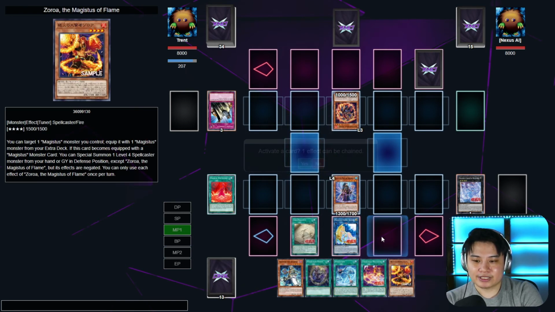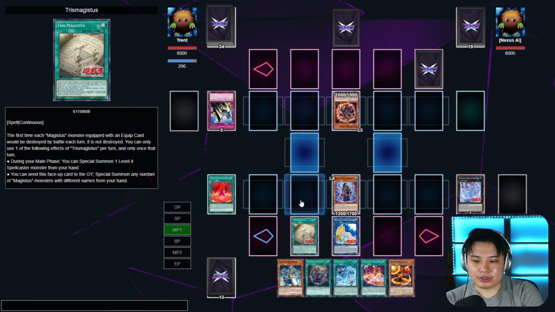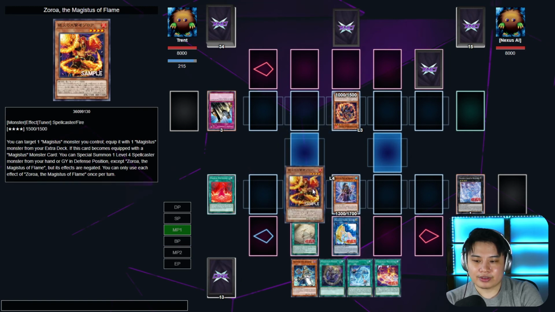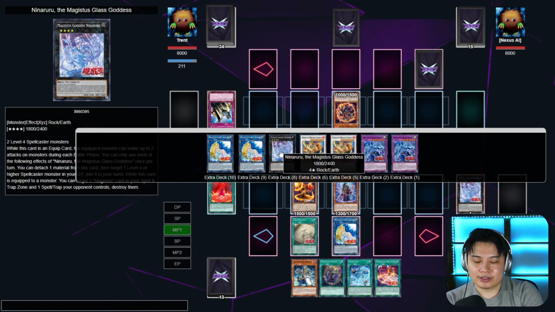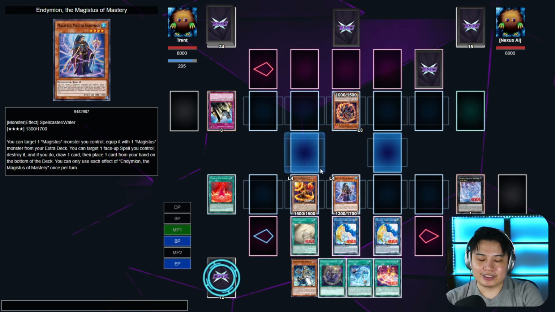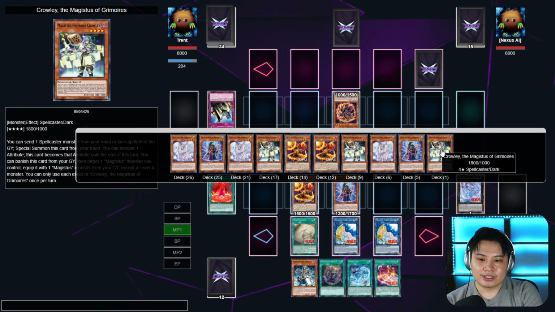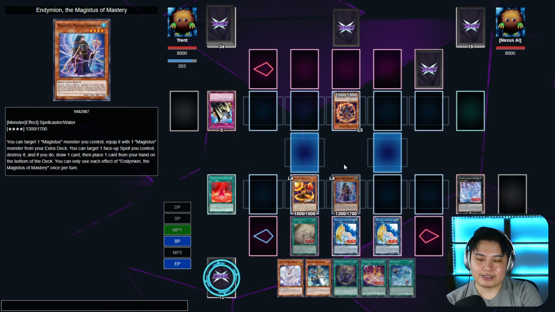Activate the Magistrus. No. Activate the Zoroa. Activate this. Give ourselves... I could equip a Ninraru, but we already activated it once this turn, and the effect can only be stacked once per turn. I think an Artemis would be ideal. I don't want to special summon with it. Activate one of these Artemis. Find Madame Veer. Just to even things out.